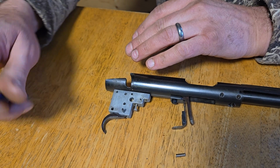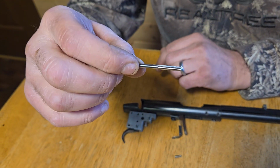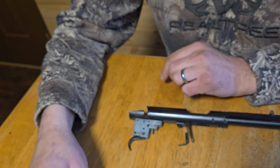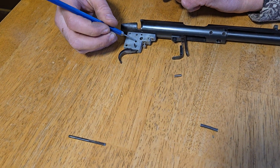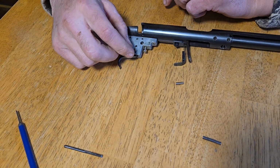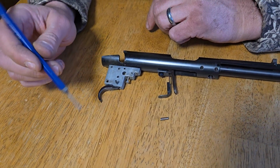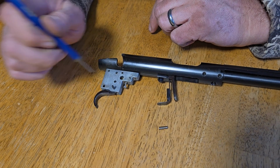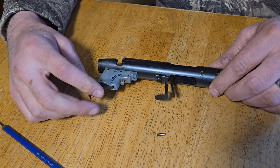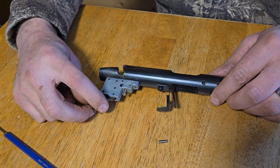Essentially what I did, with the trigger assembled, before I disassembled it, I simply used a carbide drill bit. It has to be carbide because this trigger is very hard. This is a carbide fluted drill bit. I carefully scribed and marked the location of this hole, and I just put it in the drill press and drilled a new hole, and that's the hole we see here. So what that does is give you considerable mechanical advantage.